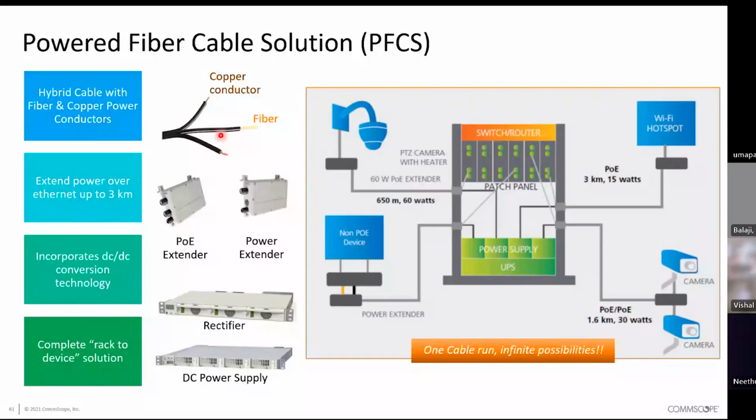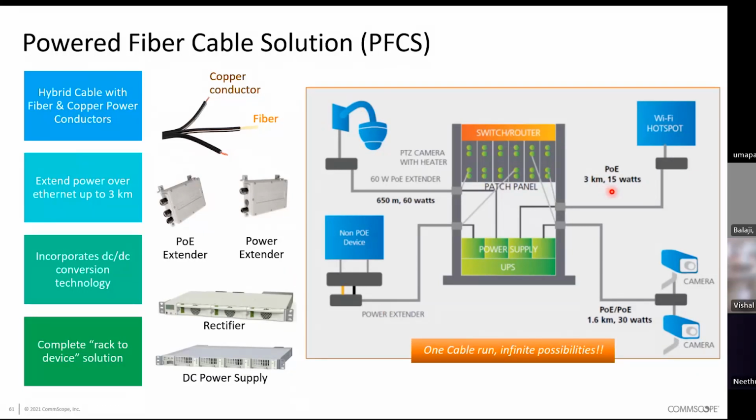This cable will carry a DC power supply from the switch. The fiber will also carry network connectivity from the fiber switch. So this cable carries DC power and fiber and goes directly to the user location, where it gets terminated at this PoE extender. Once terminated, the output will be RJ45. So with a simple RJ45 patch cord, you are able to connect all your end devices.